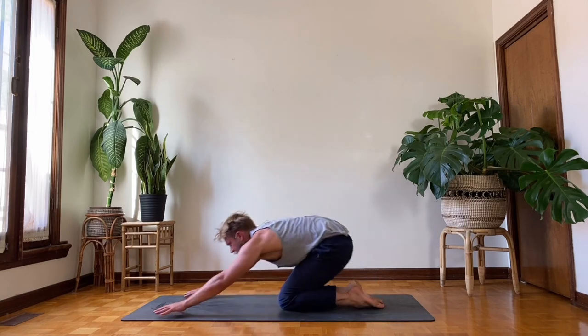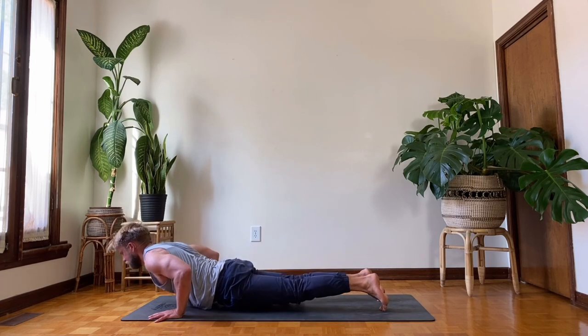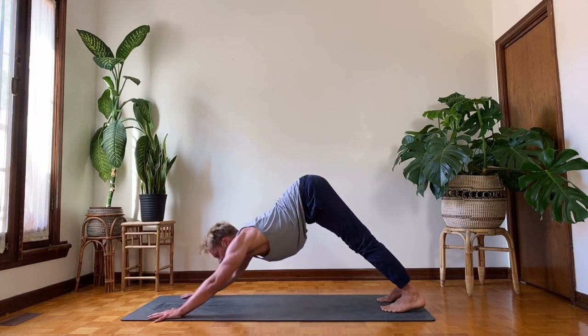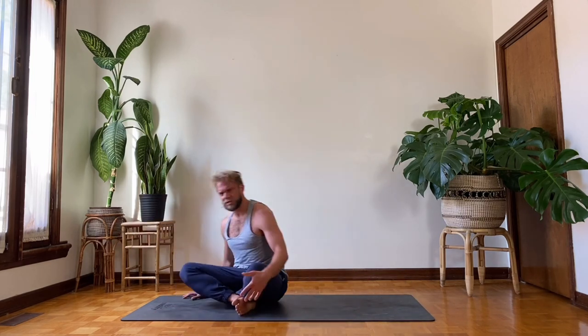Move through a vinyasa. Inhale to plank. Exhale, chaturanga. Inhale, up dog. Exhale, down dog. And last few finishing poses, usually ten breaths or twenty breaths. We'll just do five today in each one. So simple cross leg, hold the elbows behind the back, or Padmasana, attempting to hold the feet.